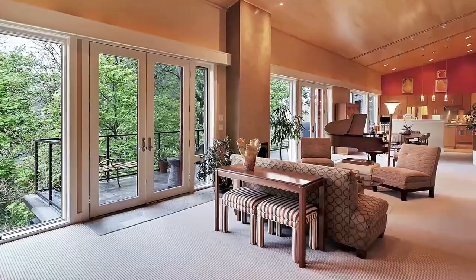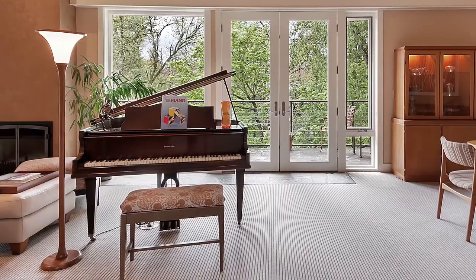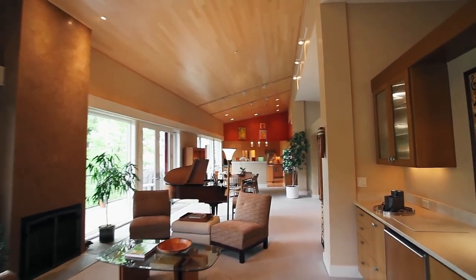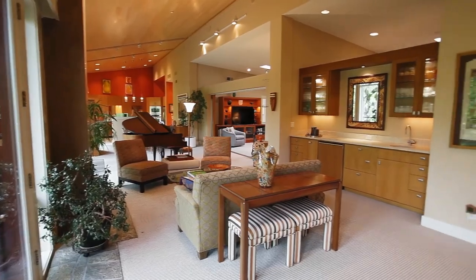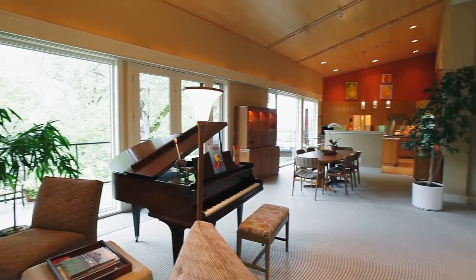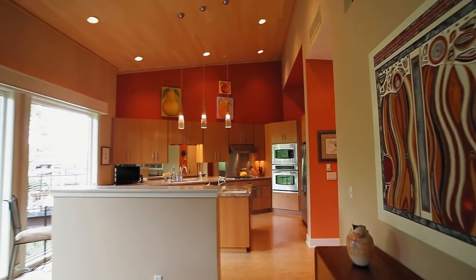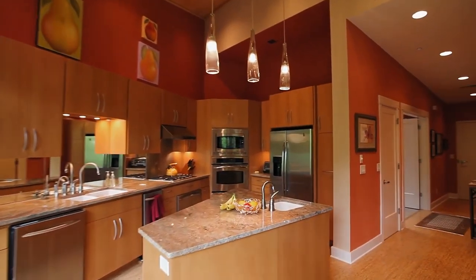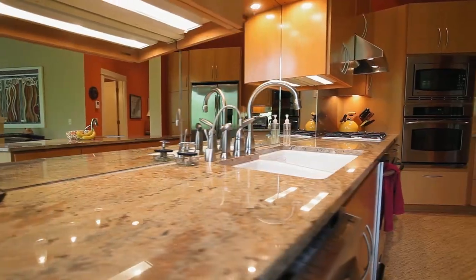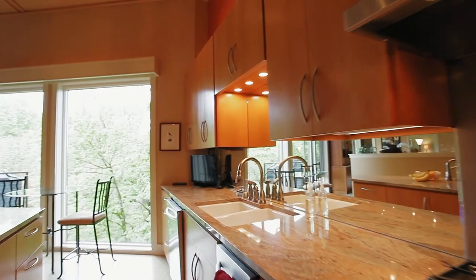Enter this third floor home and you'll discover a masterfully crafted interior. You'll find an inviting open concept floor plan with walls of windows bringing in the beauty of the outdoors. It's thoughtfully designed with both formal and informal spaces to gather with friends and family. From the designer lighting to the bamboo ceiling, it's an elegant interior where no detail is overlooked. The gourmet kitchen features cork flooring, granite countertops, a vegetable sink, warming drawer, and top-of-the-line appliances.